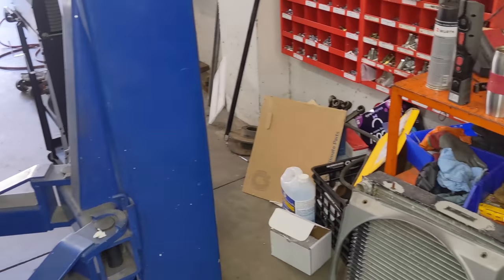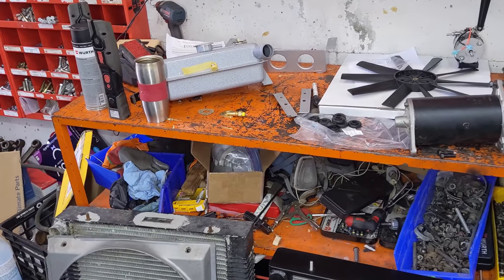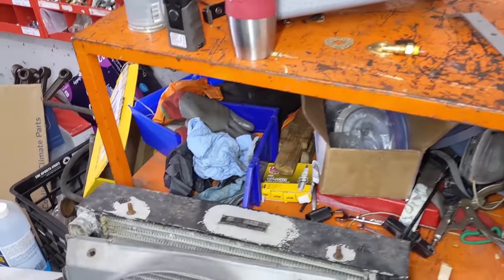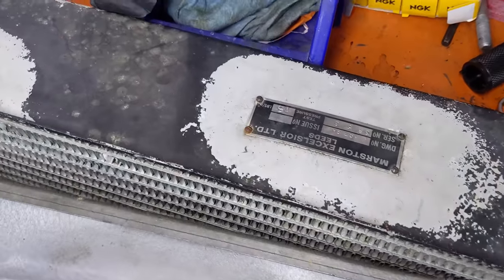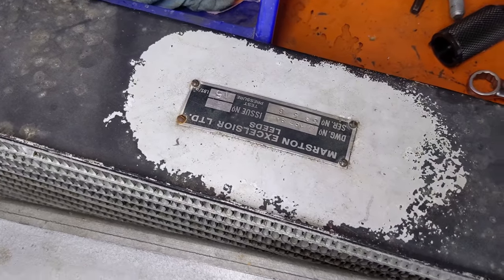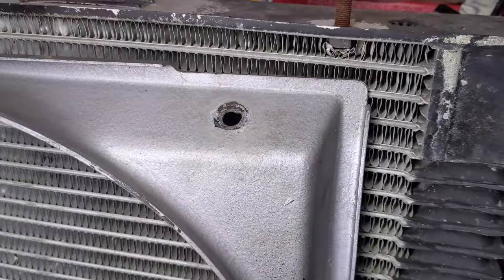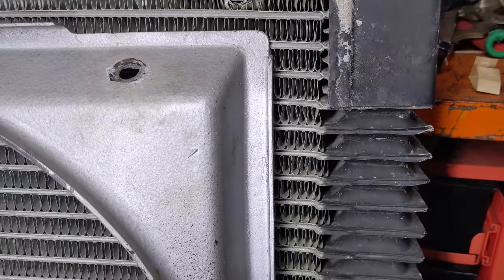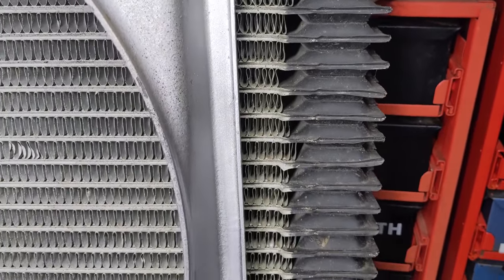Could go over to the bench here, see what we're working with. A lot of cooling components to go on the car. Down here is the original aluminum radiator out of the E-Type. You can see it's made by this company, Marston Excelsior. And it's made with a very special process where the heater matrix is kind of combined with the side tanks. And they don't make radiators like this anymore.